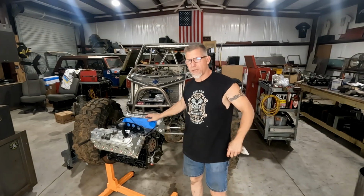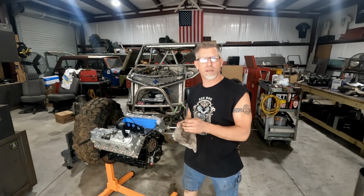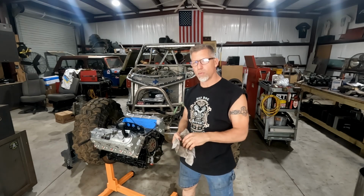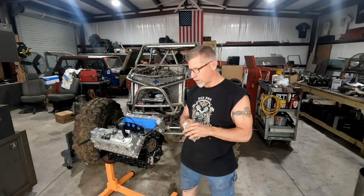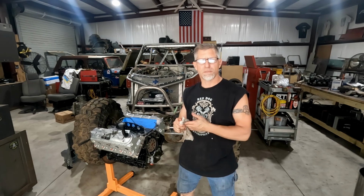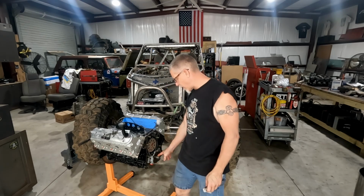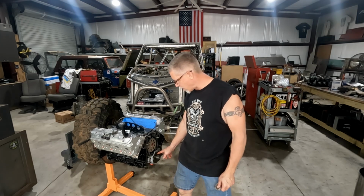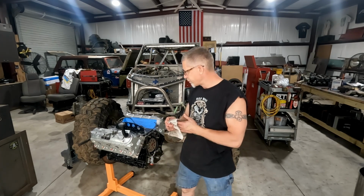Guys, I'm wrapping up for the day. A little bit early out here, but I got some other things I need to get done. One, I thought the oil pump was going to come with the shims for installing it. It does not seem to have them. So I need to go buy some shimming so that we can properly get this set. There's supposed to be some spaces between the crankshaft and the oil pump rotor itself, as well as the interior of the rotor on the housing.